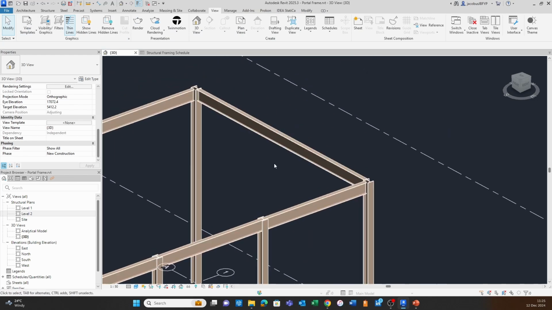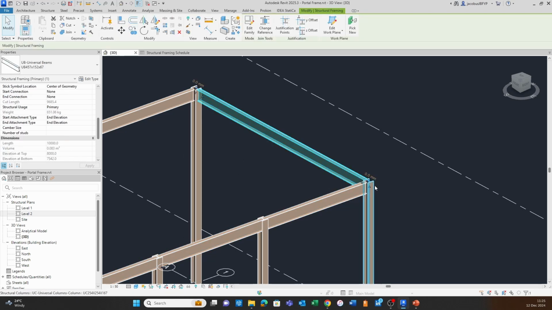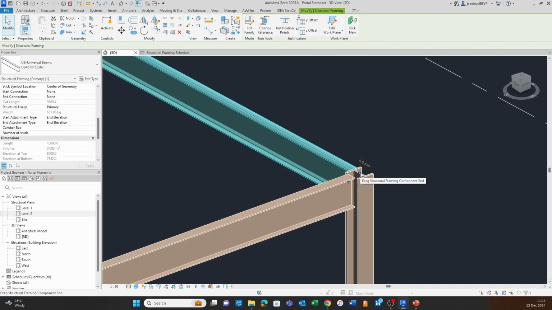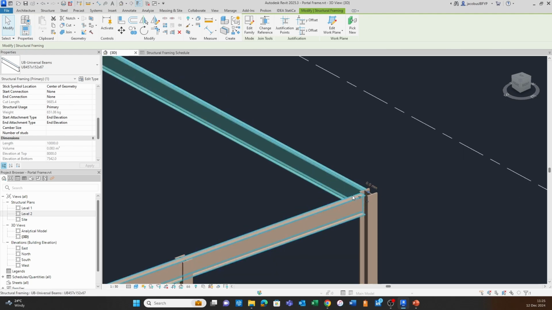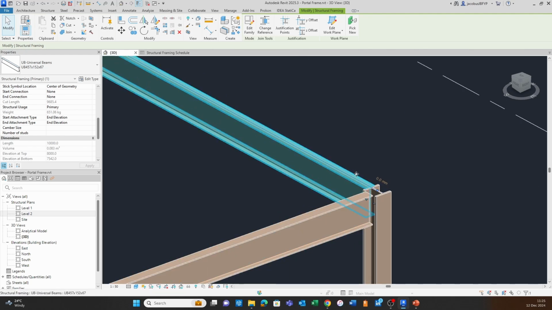If you look over here, we've got a beam, and we would have placed these beams using the grids. If I select this beam, you can see that the member end is at the location of the grid intersection. But because Revit is a BIM tool, it already trimmed the edges of this member back so that it doesn't intersect with the column itself, so these two volumes are not overlapping each other.